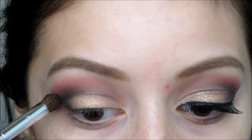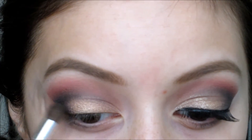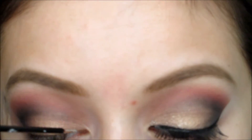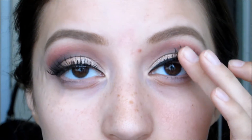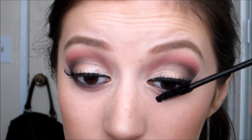Honestly, blending for this look is key — I mean it's always key, but especially for this because you want everything to look very airbrushed and put together. Now for the fun part, we're going to be adding glitter of course. It's kind of blurry but you get the idea. After that we're going to be applying some falsies — these ones are just from ELF, pretty basic and simple. And of course we top it off with some mascara to blend our real lashes with the falsies.